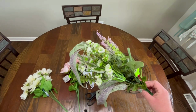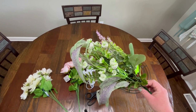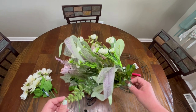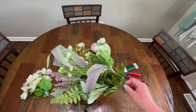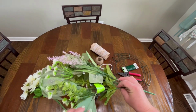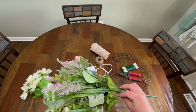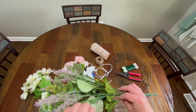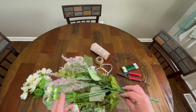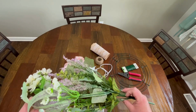But you can go to Hobby Lobby, Michael's, Walmart, literally anywhere that they sell fake florals, and grab whatever it is that you like or you think that the mom in your life is going to like. Or if you're making it for yourself, just tailor it to you. But this is what I chose, and I did the same for everyone. They're all a little bit different with the picture, but everybody's got the same flowers and colors, so I knew my pattern and what I was working with.